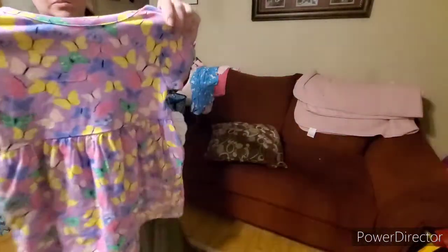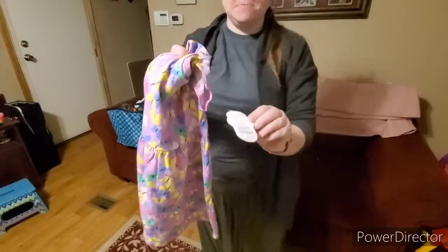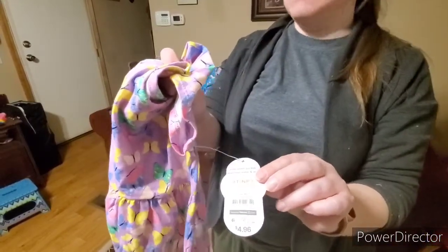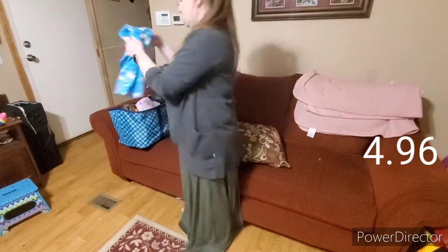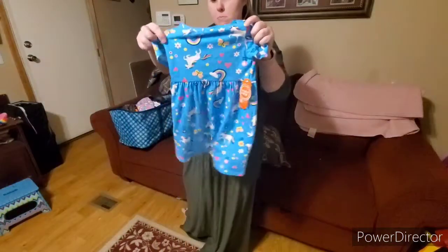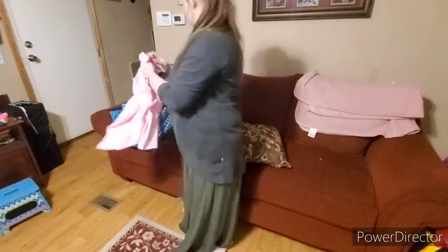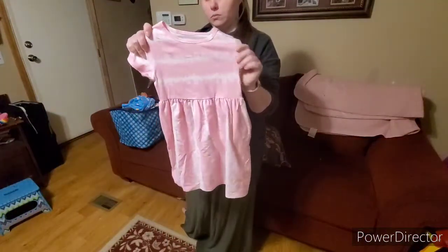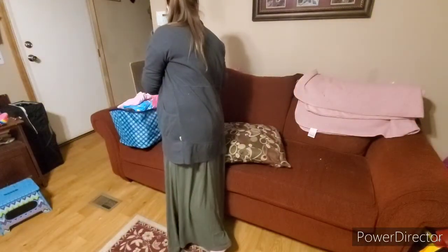To show y'all the little dresses my little girl got for her birthday. She just had a birthday here recently, and each one of these dresses is $4.98, as you will see. I didn't think that was too bad of a price at all for these cute little dresses. I ended up going back and getting the next size up from Walmart. That's where they came from.